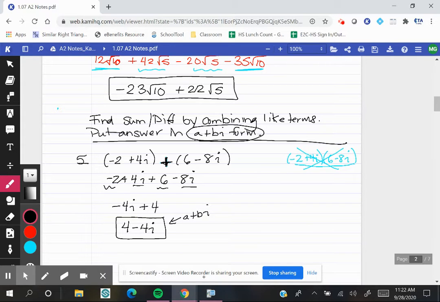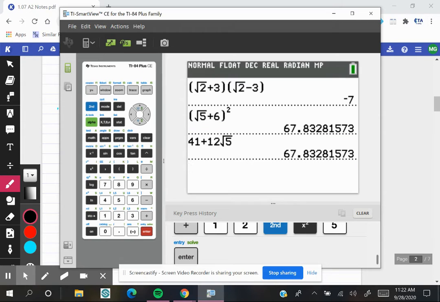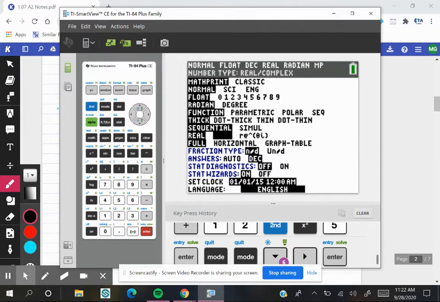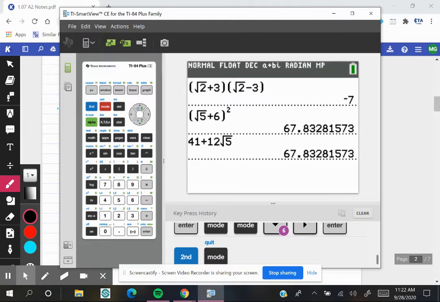Now in your calculator, there's an important button you're going to need to remember to push, and that's going to mode first, and then you're going to scroll down using your arrow. Where it says real, you're going to go over to the right one and highlight where it says a plus bi, and that'll allow us to check a lot of these problems with i's in them right in our calculator. So very important to always keep it in a plus bi mode.